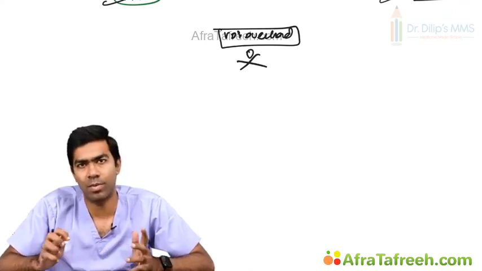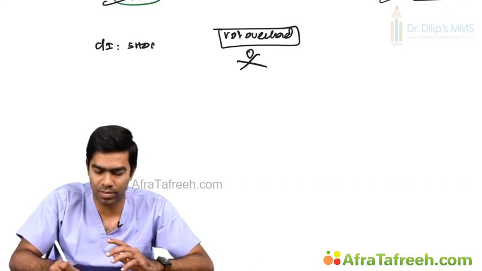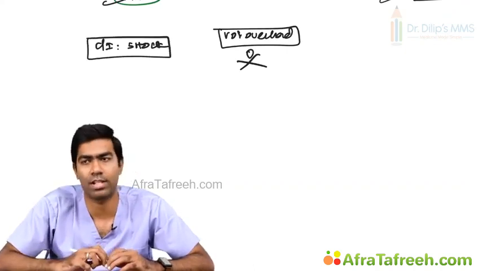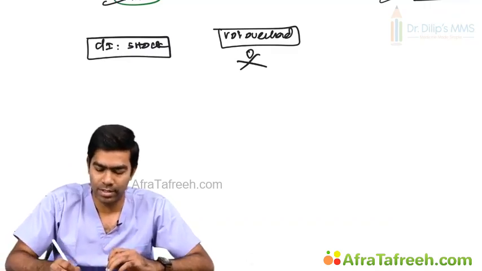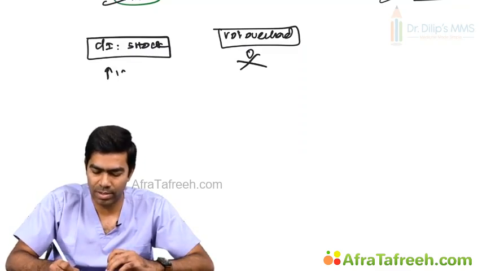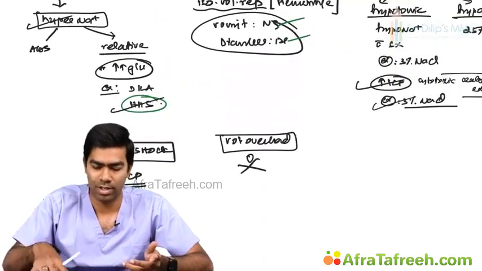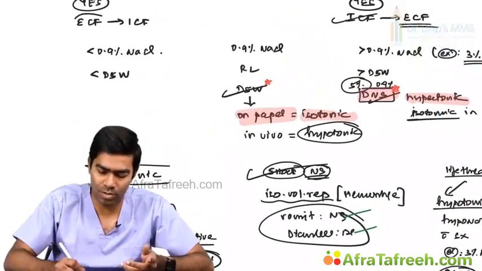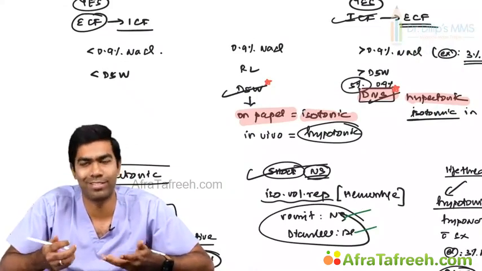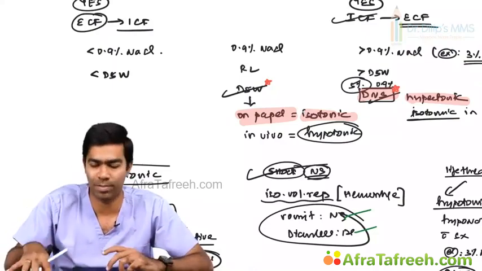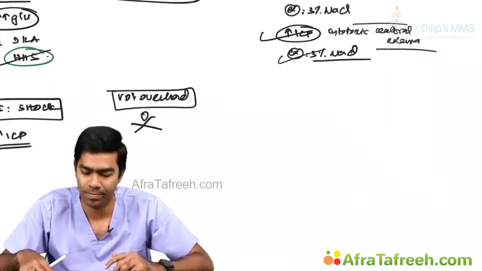And what about hypertonic solutions? Hypertonic solutions are contraindicated in shock states. Number one, you have to be very, very sure they cannot be given in shock states. Actually, they might cause a lot of problems. And second, whenever the patient is having raised ICP, they are contraindicated. Absolute. It's a joke actually, isn't it? This causes fluid shift from ECF to ICF, which means how can you give it in raised ICP? They're going to cause more cerebral edema and the patient will definitely die. You cannot give hypertonic solutions in raised ICP.